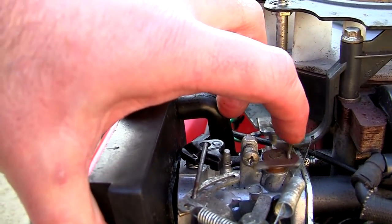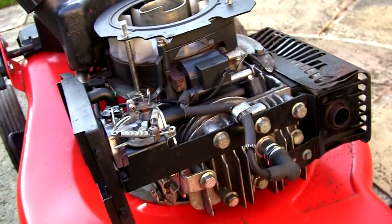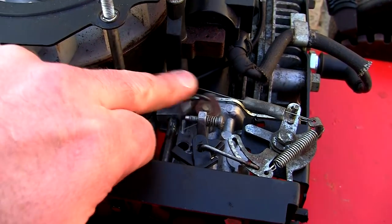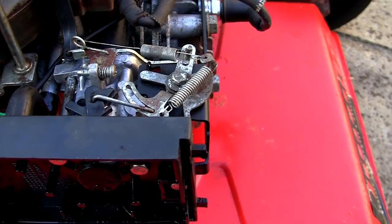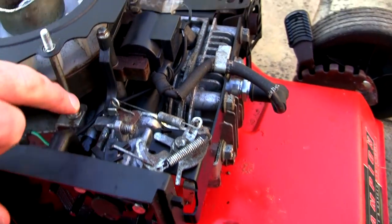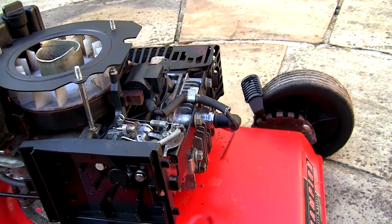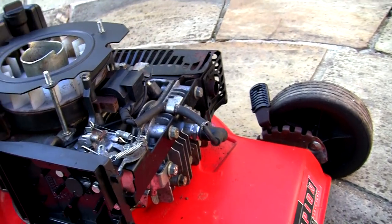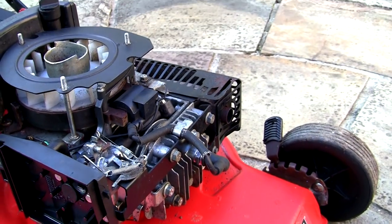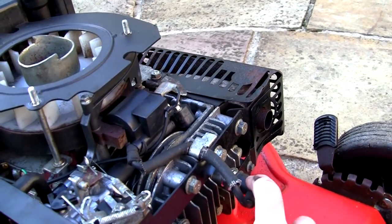Without this springing back, you won't get an even rev with the lawnmower — it will still hunt up and down. I've not really noticed this on too many of these mowers because normally it's something they just want servicing: the carburettor or a head gasket's blown. But if you've done absolutely everything and you're absolutely fed up and it still doesn't work right, take the carburettor off and take a look at that spring. The problem I've got currently is I can't find anywhere that sells a replacement spring for this type of engine, so it might just be a case of replacing the whole carburettor.